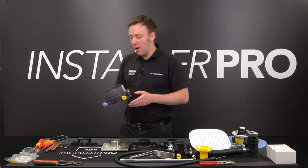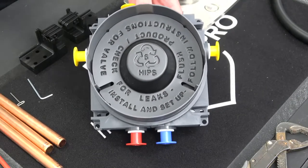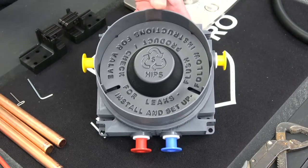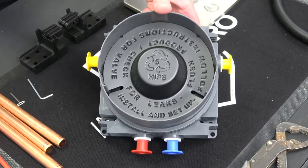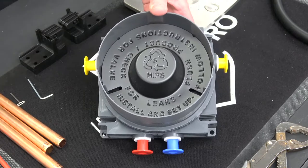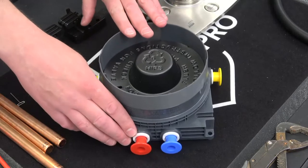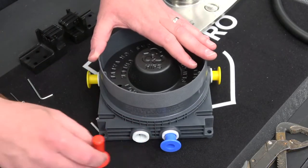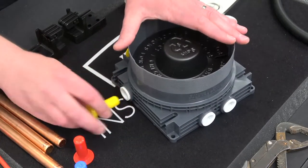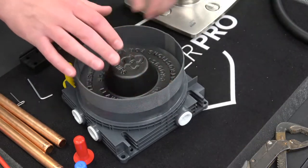I'm just going to show you on the close-up here what's different to the ones you might have seen if you're familiar with built-in valves. The main thing with this one is the built-in flexibility and also the reassurance that we've built in when it comes to the water connections. You can see here with Mira Evoco that all of the water connections are push fit. They use John Guest collets as part of the push fit mechanism, and they come supplied first of all with these little dust caps for whilst they're in transit.